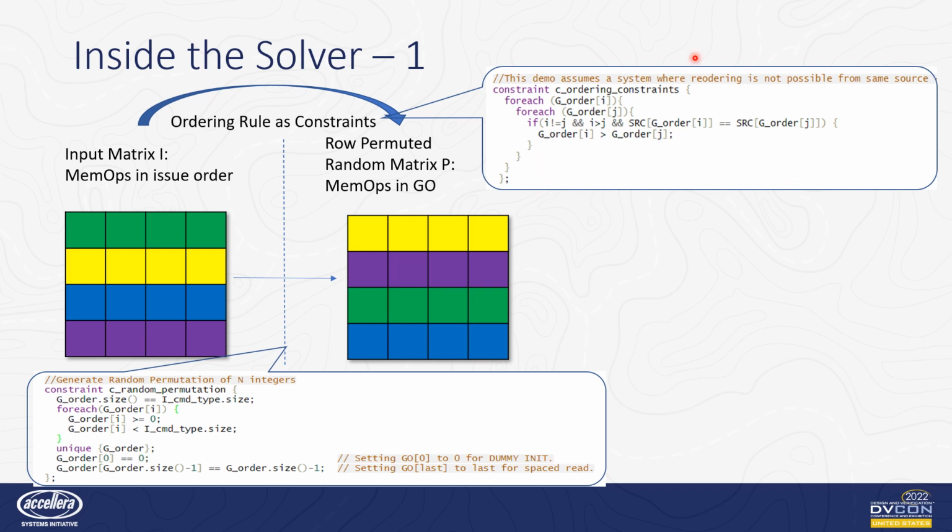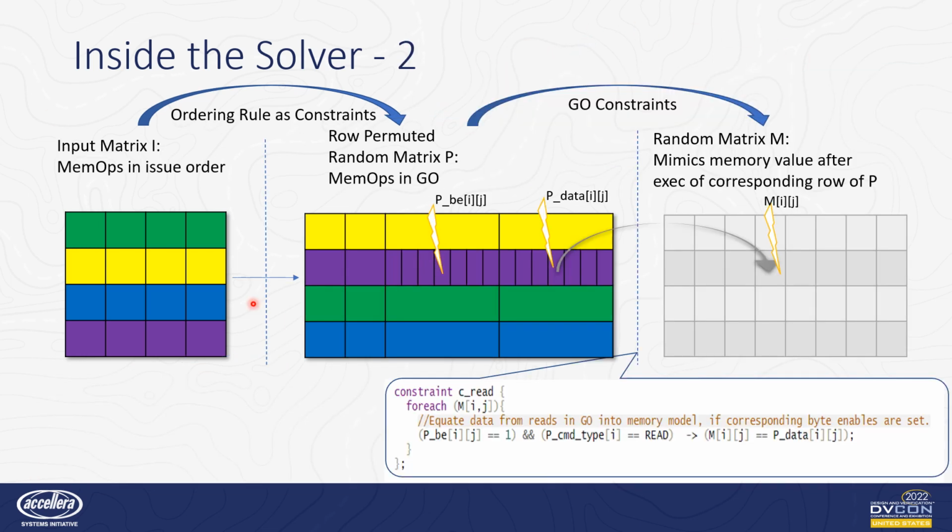Although this is a sample ordering rule, there are other, more complex ordering rules, like the PCI ordering rules, which say posted transactions can pass non-posted, but non-posted will push out posted, or ordering rules involving strict and relaxed order. These can all be written in terms of high-level SystemVerilog constraints. So far, we have seen how we can write ordering rules as high-level SystemVerilog constraints, assuming the rows of P are in global order.